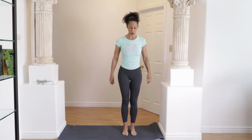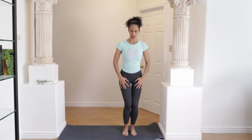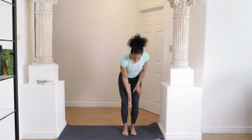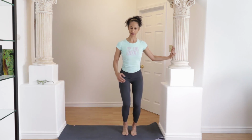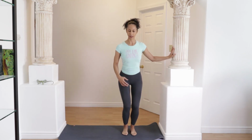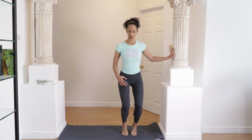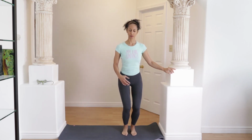Next one, we're going to start by bending both knees. Make sure they do not get in contact, so we keep the same space between the ankles and the knees. Again, you can hold on to your wall, lifting the heels, down, extend, bend, lift, down, extend. Couple more. Last one.